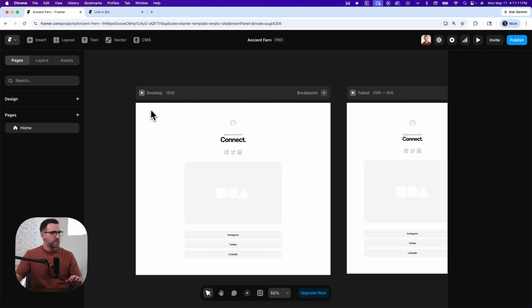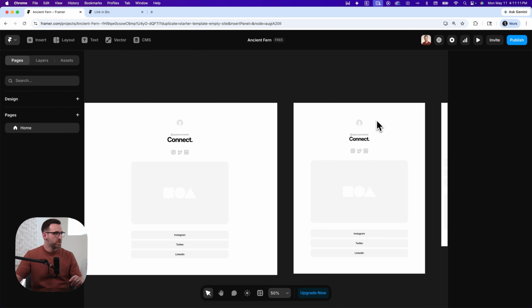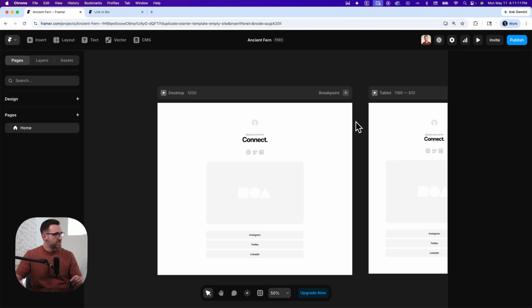If we look at the canvas here, we basically have this desktop area where we're going to see desktop, tablet, and mobile. And then we also see on the left-hand side, we have pages. So these are the pages of our website. We have layers, so that's everything that's within your site, so all your graphic elements and everything. And then we have assets, which is like your templates, your different components, which we'll get into, as well as any styles that you save, etc.